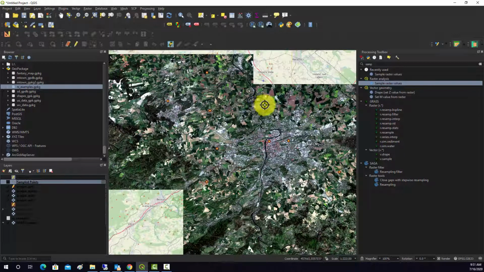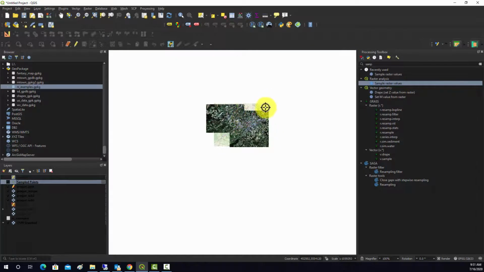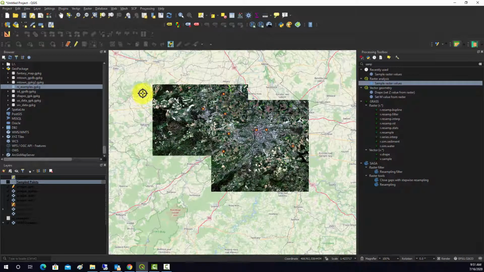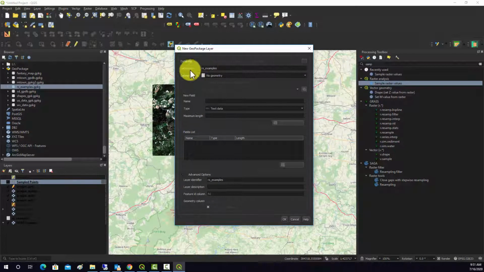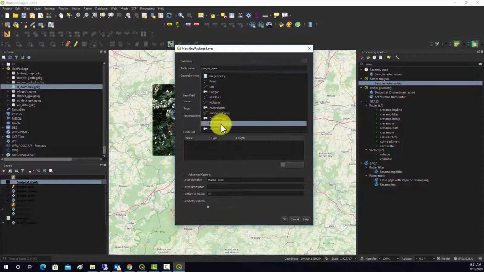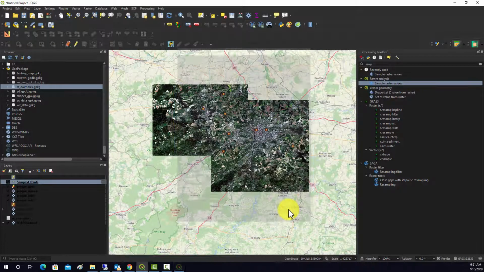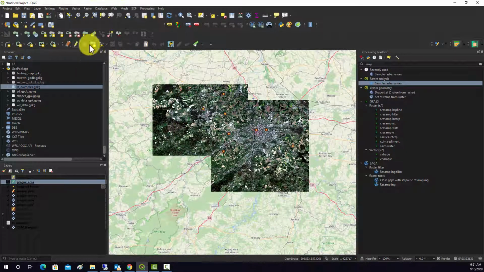So what I'll do quickly is show you what it would look like if you wanted to create random points and extract values at those random locations. I'm going to create a mask extent. So I'm going to create a new layer here. I'm just going to call it prog area, and we'll do polygon. Okay, and then we'll start editing that layer. I'll grab our editing tool here, and we're just going to make a mask over this extent.